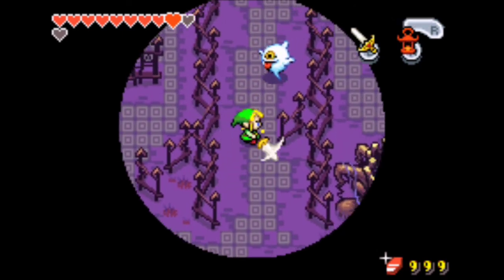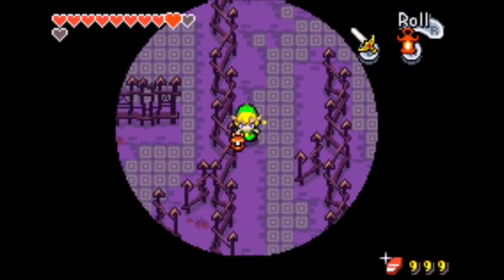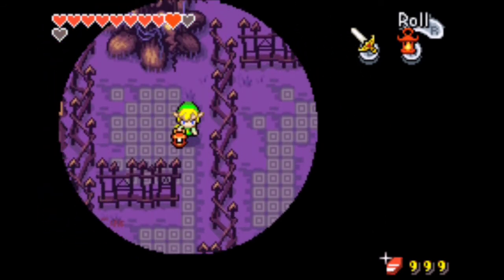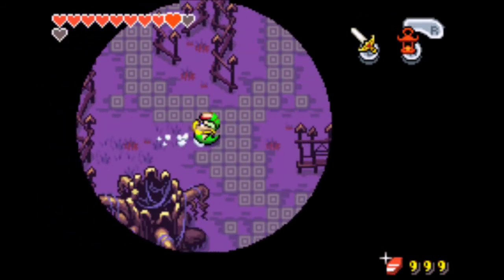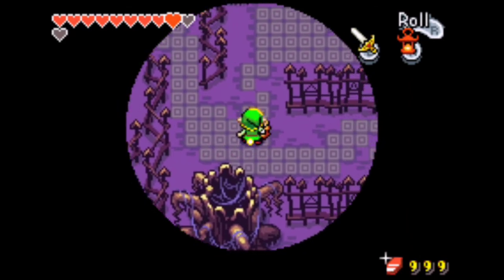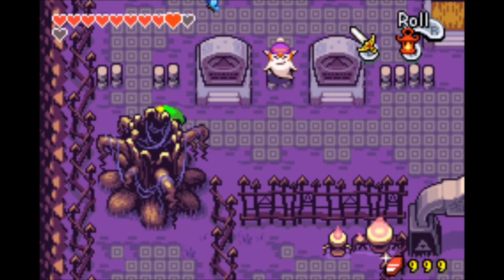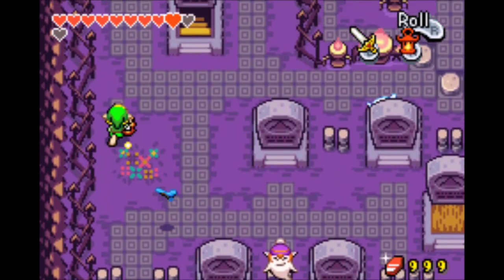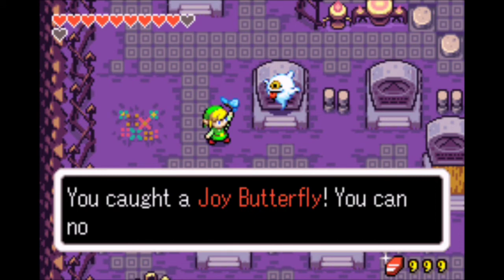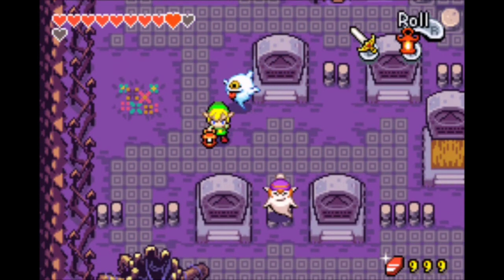Alright guys, what am I doing at the graveyard? Well, what I'm doing at the graveyard is collecting a very, very nice little bonus. So earlier, I caught a butterfly, and now I'm going to catch another one. The first one allowed me to shoot arrows faster, and now I can swim faster than before.